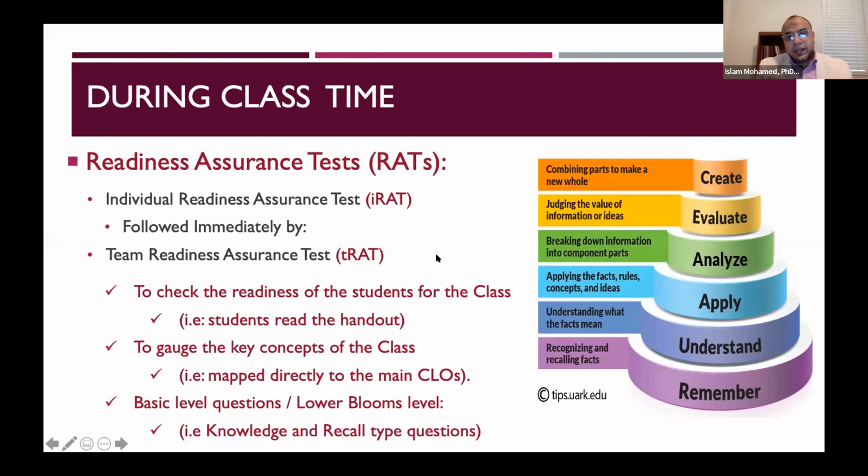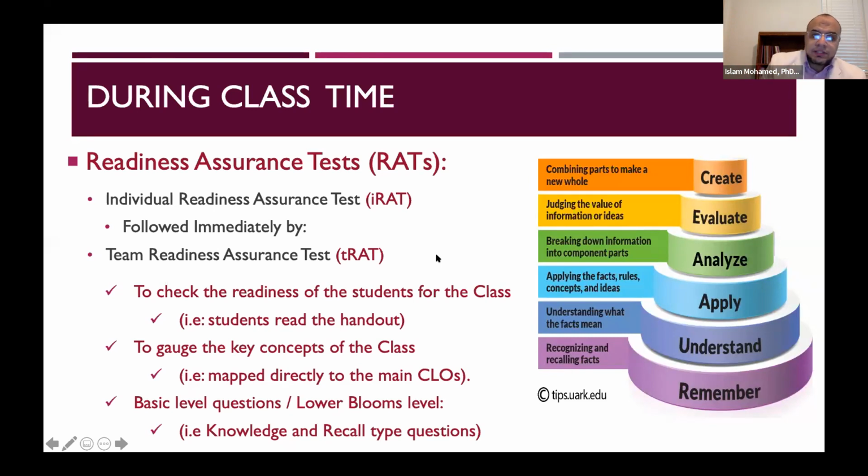So what I like the most about TBL-based learning is, in addition to the applications, when you hold the students accountable like this, when they have a very simple quiz in the very beginning of the class. This is where you really assess their readiness, as the name implies. You make sure and you hold them accountable that they did read the material, they did go through it, they are ready for the discussion and for hands-on application during class time.